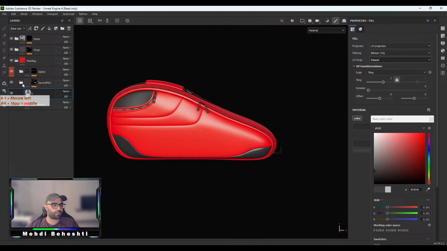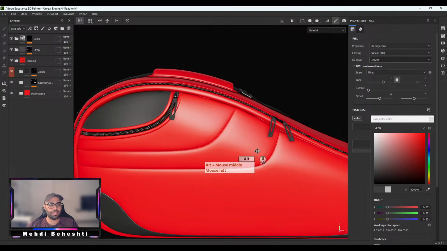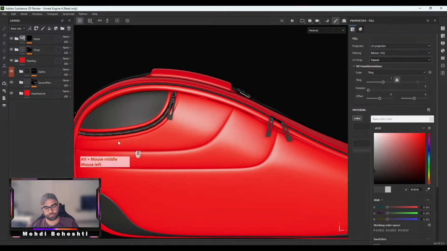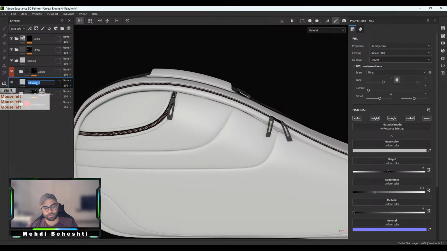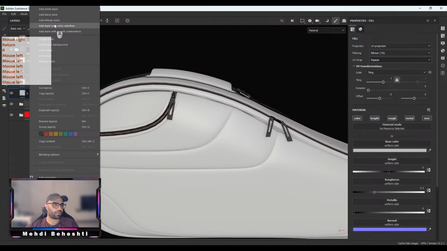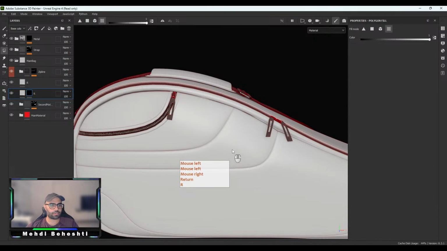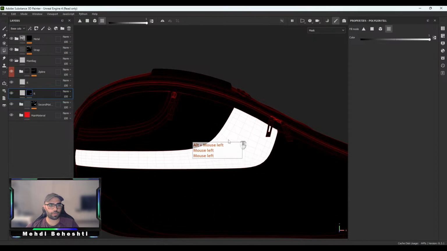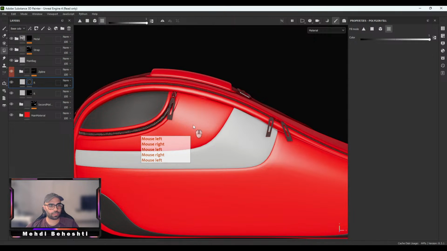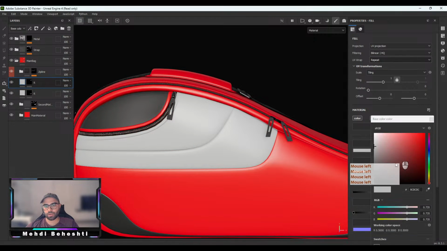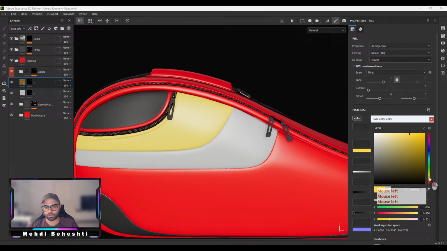Okay, for this part I need to change the color because it looks good too. So another layer, call it R, give it black mask. Yeah, give it black mask. Okay, so for this part maybe yellow is a good option.